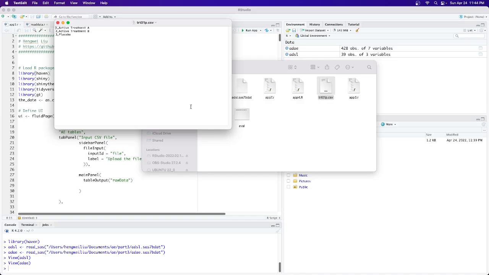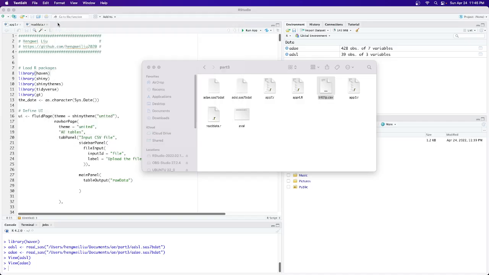The first column is just the numbers 1, 2, 3. The second column is for the values of the treatment variable. Notice that the order of the treatment groups is very important. If you want to display placebo as the first treatment column in the AE table, then you will need to put placebo in the first row of this CSV file.